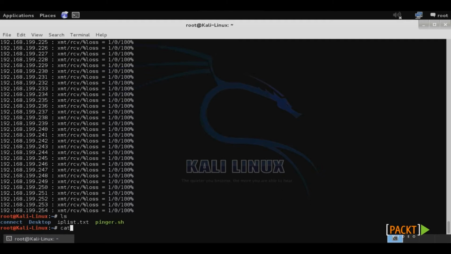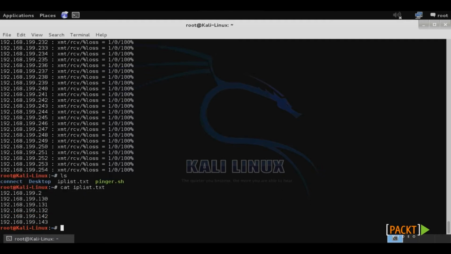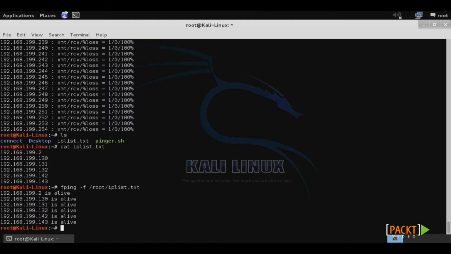You can use ls to list the contents of the current directory, and here I have an iplist.txt text file with a list of IP addresses. I can then use this with fping using the command fping -f for file, and then enter the location of the file, so root and then iplist.txt. And as you can see, each of those different hosts are currently alive.